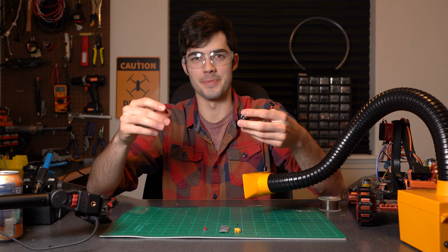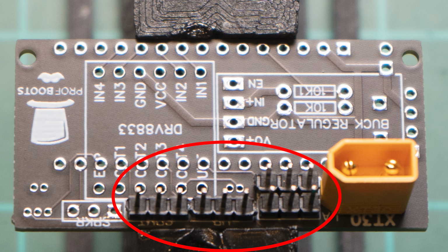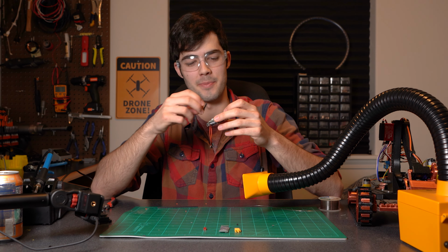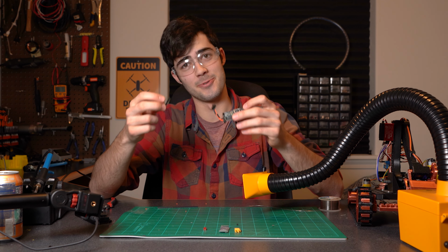Next, I'm just going to go ahead and throw some 3-pin connections on the left arm, right arm, head rotate, compartment door, and speaker squares that I have set up here. So I'm just going to go ahead and break those up and solder those on real quick, and then we'll move on to the next step.